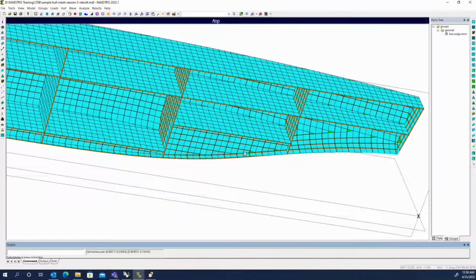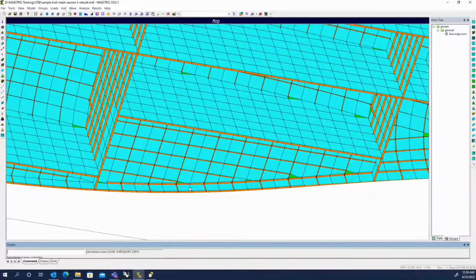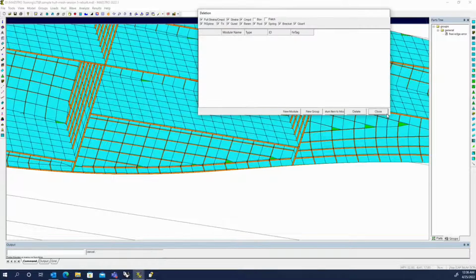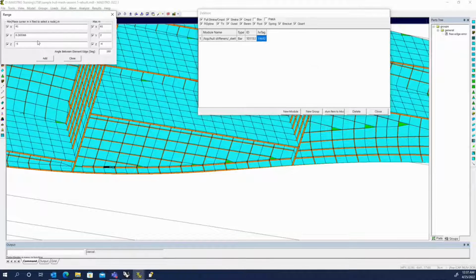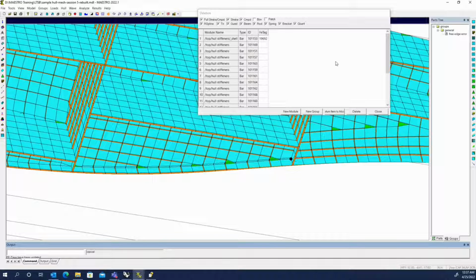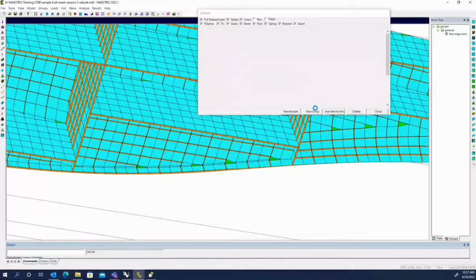While we're here, you can see back aft, there's another section of bulkhead that has a beam on the bottom. And this is one where aft of the bulkhead, we do want to keep those stiffeners. So here we'll grab a piece of that beam, add by seed advanced, and we're not going to use the Y and Z values, we're just going to use the X values. So we'll go from the beginning of the beam to the bulkhead and add those. And you can see that's where it stopped adding. And now we can delete that beam.